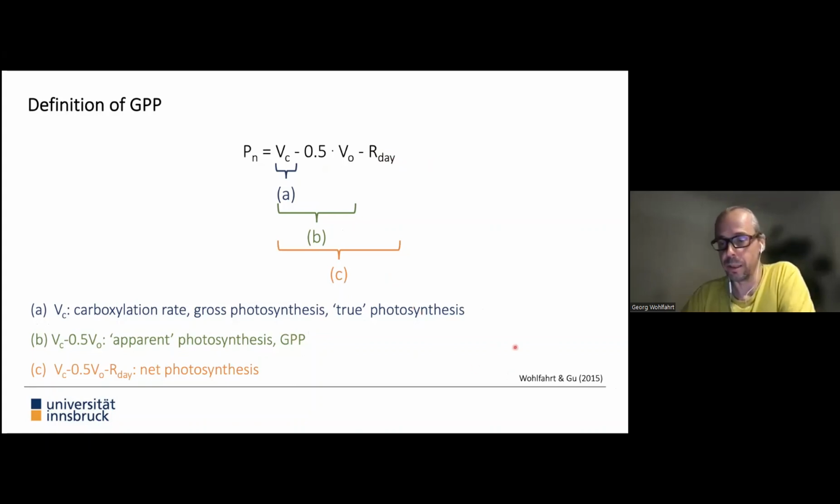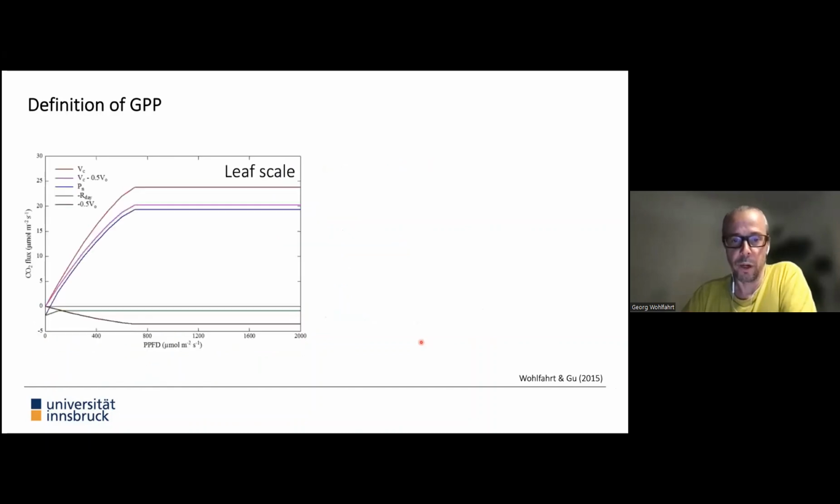This is something that Lianhong Gu and I came up with a few years ago. Graphically, this can be imagined like this. This would be a light response curve that you would do, for example, with a leaf gas exchange instrument. In this case, it's model derived. We have the CO2 flux on the y-axis, the incident photosynthetically active radiation on the x-axis. The uppermost curve here is the carboxylation. At the same time that carboxylation occurs, we lose CO2 because of the oxygenation. This is shown down here as negative numbers, and that brings us down to this pink line, which is the gross primary productivity. Then the net photosynthesis is a bit less, shown in green here, due to the mitochondrial respiration that continues in the light. So this is the leaf scale.